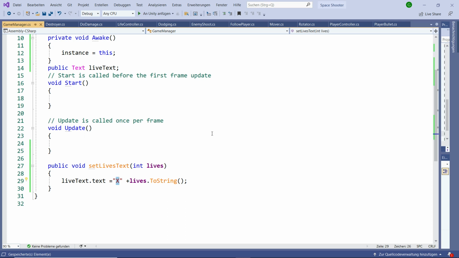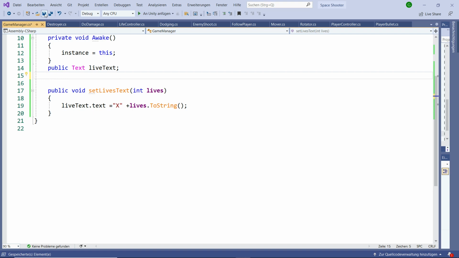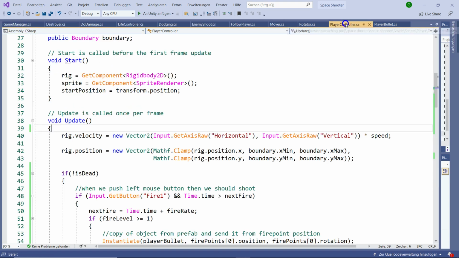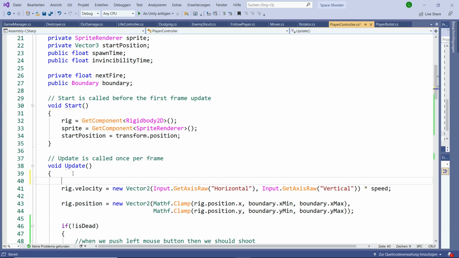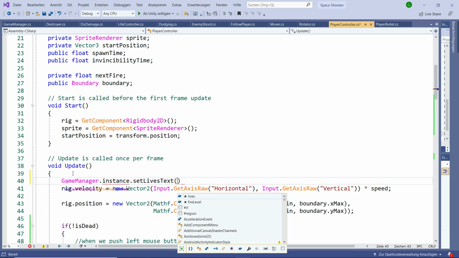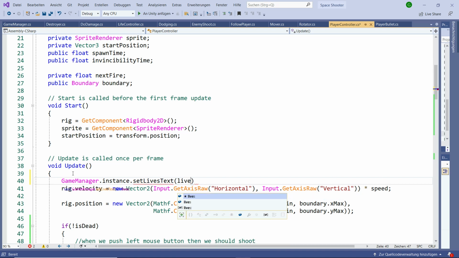Then we need to update it. Here I don't need for now to use an update. I need to go to our player controller to update the lives there. So here at the Update function, I'm going to write GameManager.instance.SetLiveText here lives.